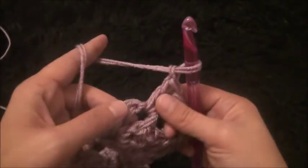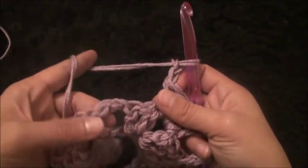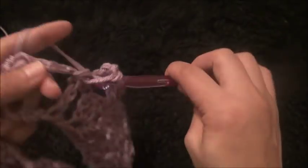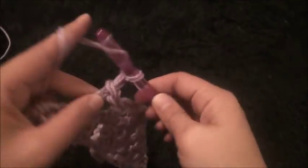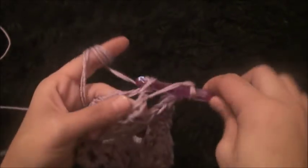Now I'll chain 1, and through the same 1 chain loop I'll make 2 double crochet, chain 2, through this next 2 chain loop I'll make 1 double crochet, chain 2, through this next 2 chain loop I'll make 1 double crochet, chain 2, through this next 1 chain loop I'll make 2 double crochet.